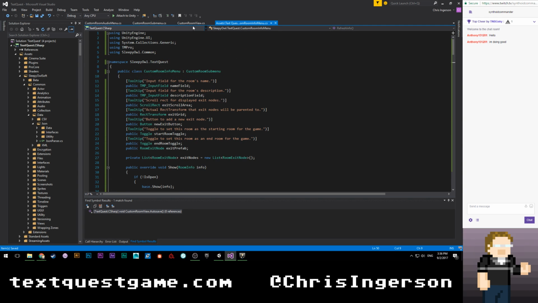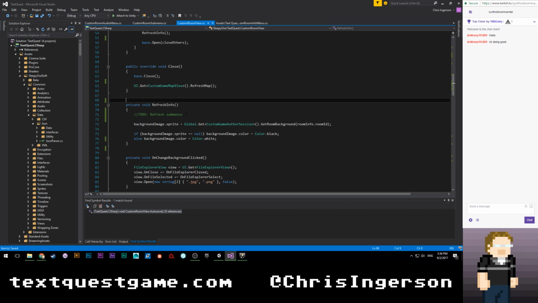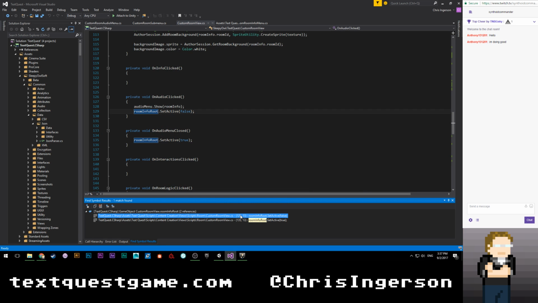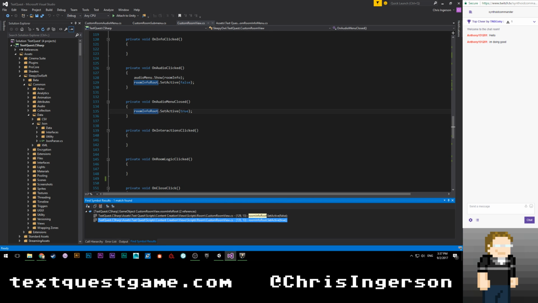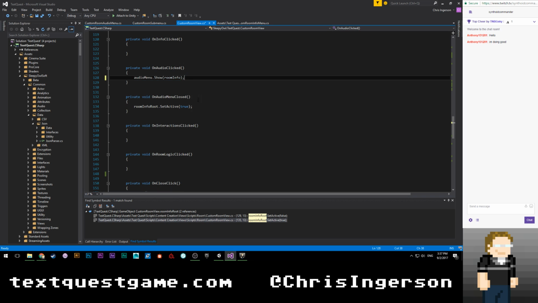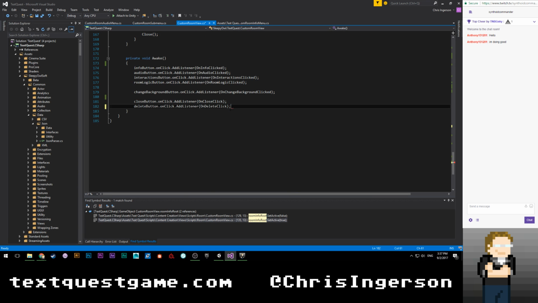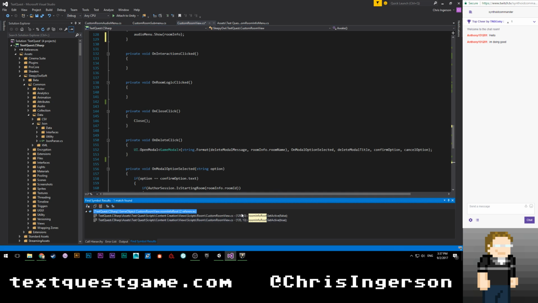So let's go ahead and come up here. So room info root, are you used anywhere? You are there, but we're not actually going to do that. And we no longer need on audio menu closed. So we can get rid of that. Okay.